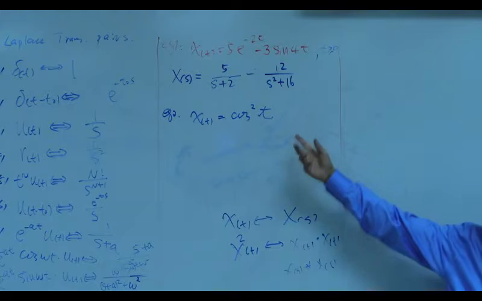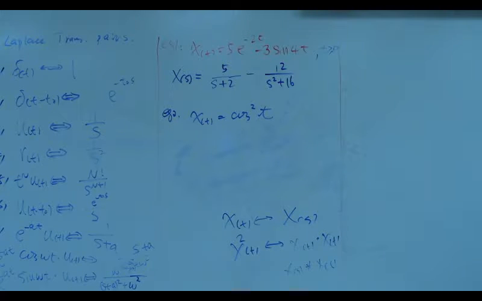Let's say the multiplication in the Laplace. No, multiplication in time domain corresponds to convolution in Laplace domain. Convolution in time domain corresponds to multiplication in Laplace domain. One is easy, one is difficult. So that's why we want to do this transform analysis. If one domain is not easy, then you convert into another domain where it's easy. Convolution changes into multiplication.